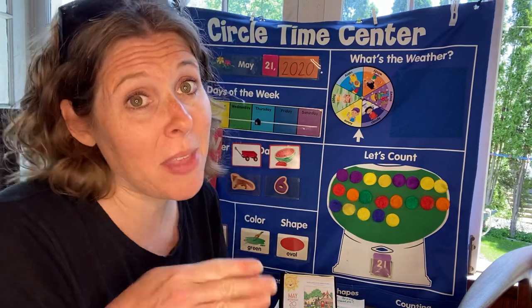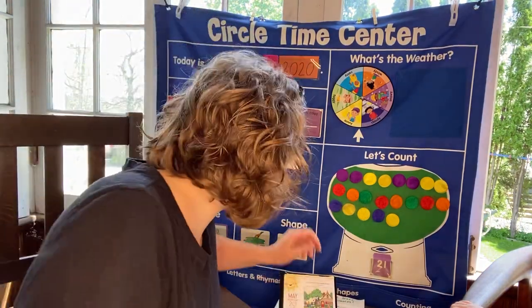Do you think you can go on a shape hunt in your town? Ask your grown-up if they would take you for a walk. And when you're walking, see how many shapes you can find. You can be really fancy and write it down if you want, but you don't have to. See how many you find. Count them up and see what you have the most of and what you have the least of. The most means the biggest amount, and the least is the smallest amount. You might even get some that are equal, the same amount. Try that, okay?